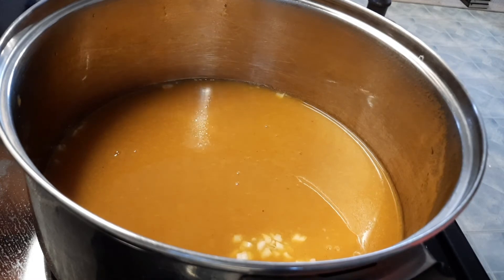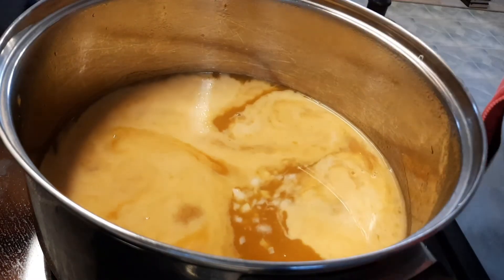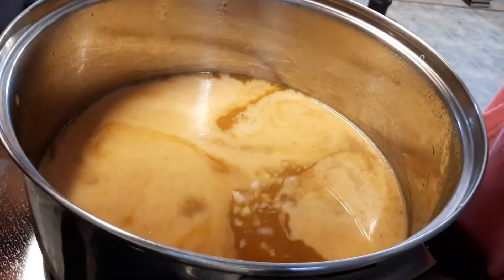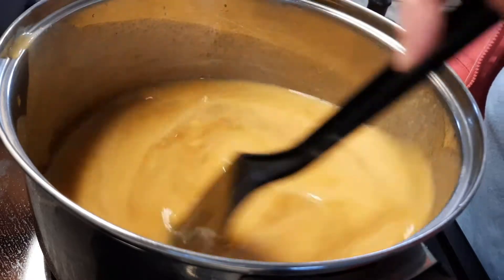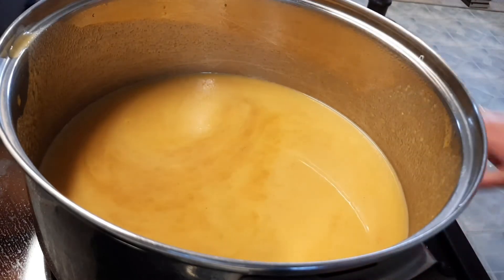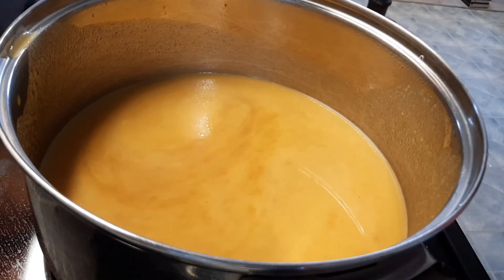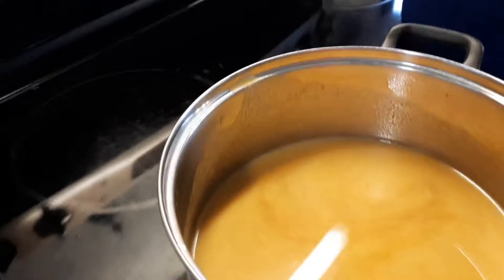I'm going to put in a cup of the oat milk and we're going to see how that cooks down. I've got my stove now on seven. As you cook oat milk, it thickens — and that's kind of the consistency we want. I think I'll keep the pumpkin pie spice on hand in case I want to add more. I'm going to give it a little taste just to see, and I am going to add a little more pumpkin pie spice because it doesn't seem quite as strong as I want it to be.